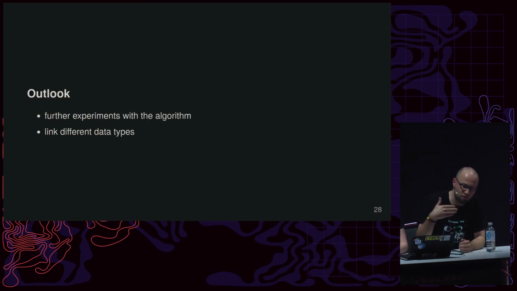So for the outlook, we will have to get back to some tuning with the algorithm, because by now we were only using the standard default values for all the tuning mechanisms that are there. We might even find out that the HyperLogLog algorithm is not the best we can use. There might be other algorithms that also do probabilistic data structures.